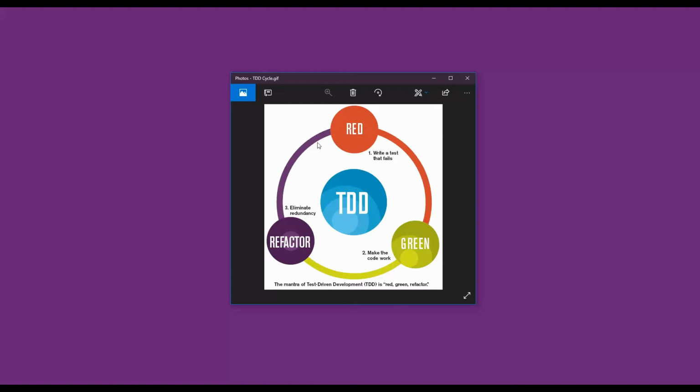As soon as we write the test and it fails, we keep going in our production code, write just enough code to make that failing test pass, and then go back to our red test that is now green and complete it. This movement between red and green is iterative.